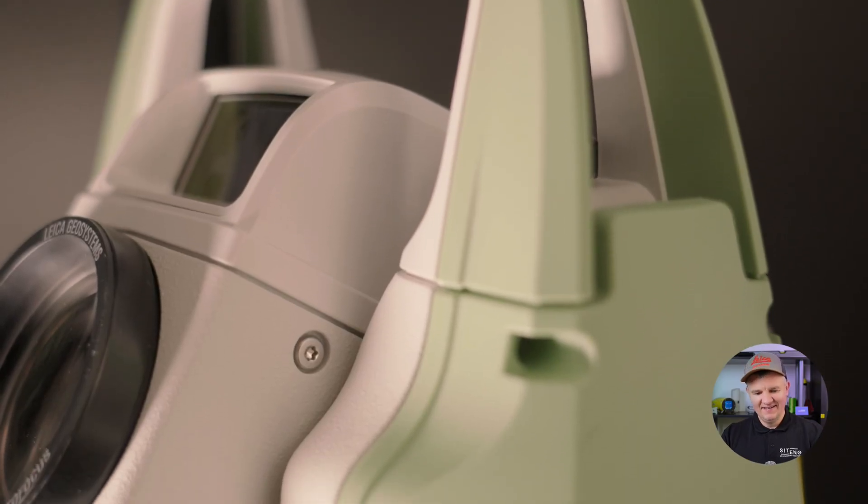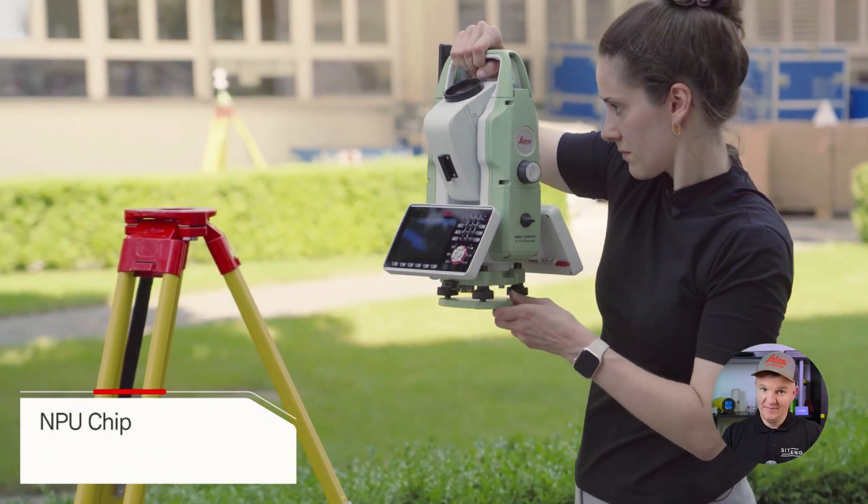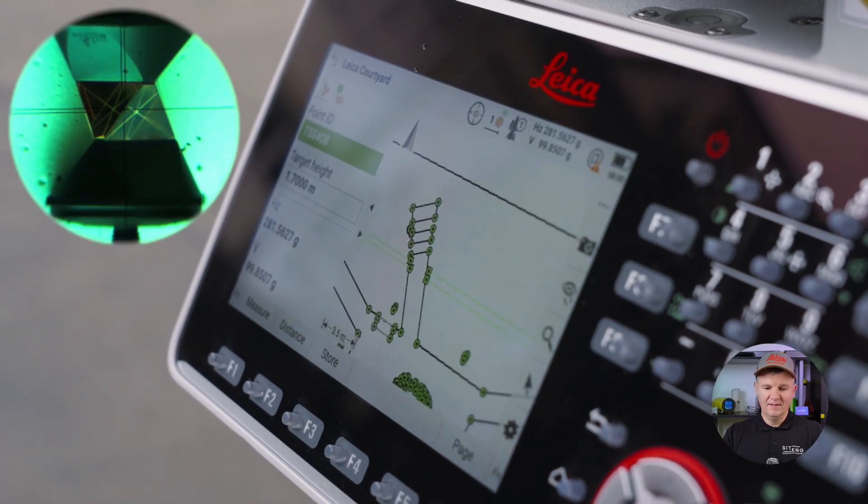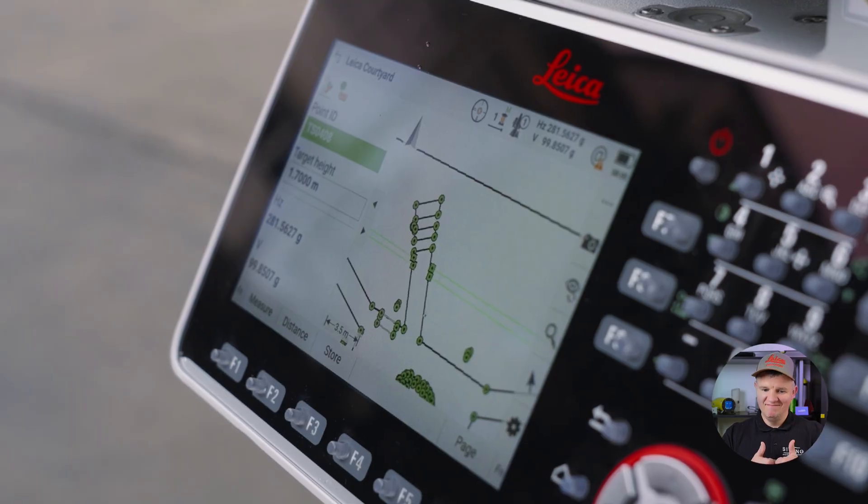In this video I want to introduce a brand new and truly powerful functionality. The TS20 is equipped with an NPU chip — Neural Processing Unit. This chip is designed to handle huge amounts of data in neural networks quickly, efficiently, and directly inside the total station. From my own experience as a surveyor, I know how easy it is to get distracted and forget to switch prism type — a small mistake that can cost you a lot of time and money. Thanks to the new AI Detect functionality, it automatically detects the prism type for each measured point, checks if it matches your settings, and immediately alerts you if there is a mismatch, so you can correct the mistake before it even happens.